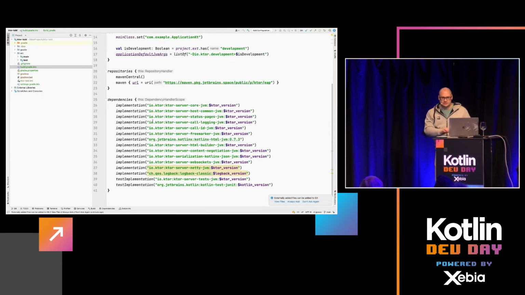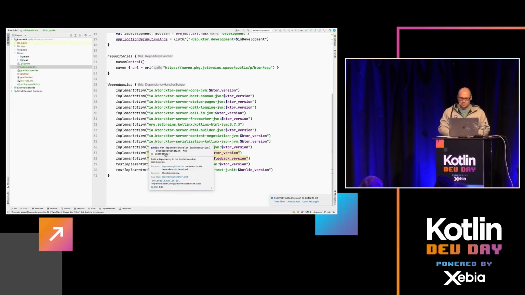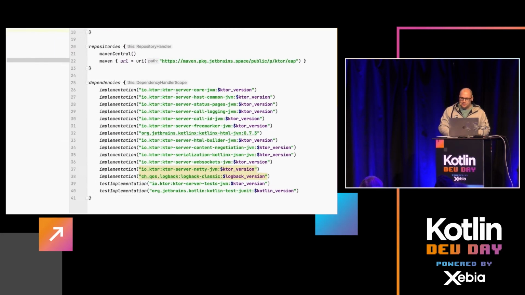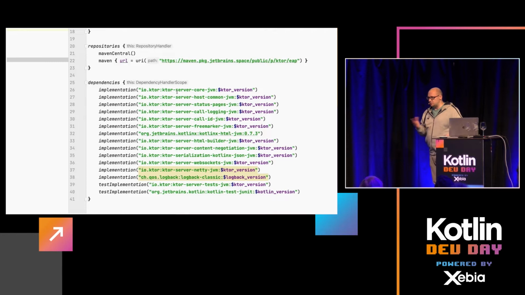Basically, all those features that have been selected in the project wizard map almost one-to-one to modules, like artifacts. So you basically get a dependency in your build file. If you didn't select some feature in the first step, you can always add a dependency here through the package manager and download that.